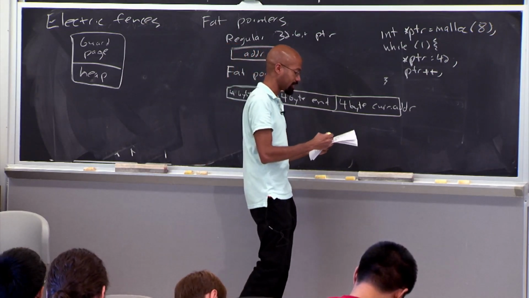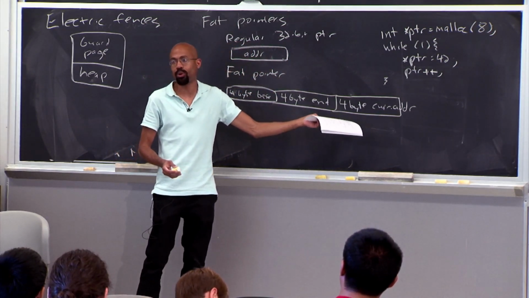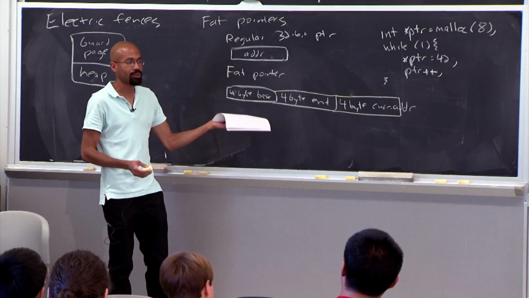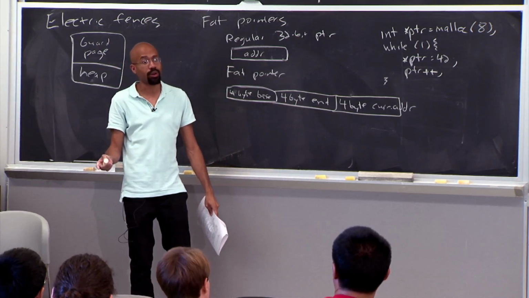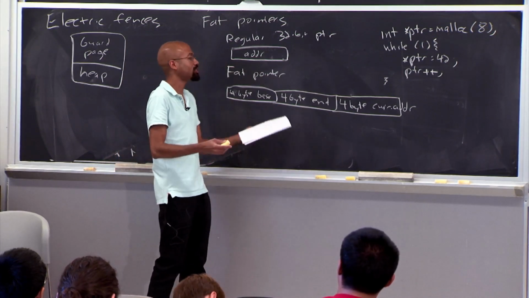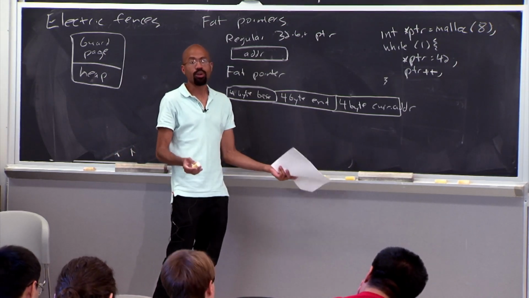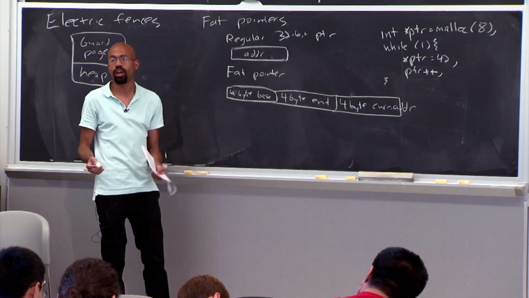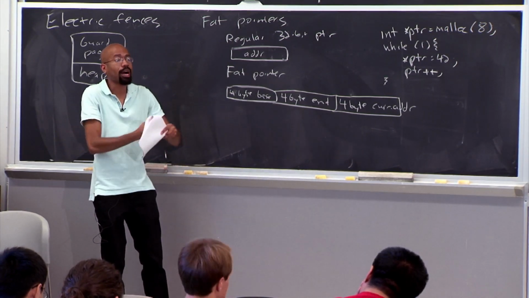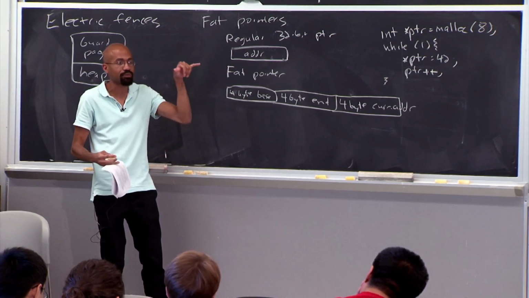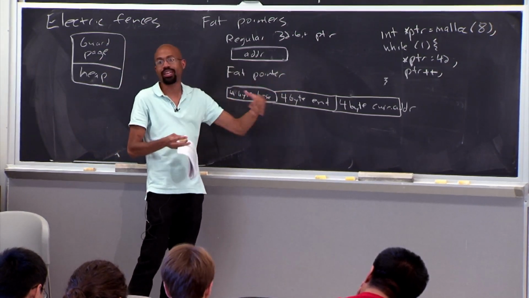There are some disadvantages to this. The biggest disadvantage is that, oh my goodness, look how big your pointers are now. What this means is that you can't just take a fat pointer and pass it to an unmodified off-the-shelf library, because it may have certain expectations about pointer size, and it's going to blow up. You also have trouble if you want to include these types of pointers in structs, because that can change the size of the struct. A very popular thing in C code is to take the sizeof a struct and then do something as a result of that, like reserve some disk space for a struct of that size, and so on and so forth.